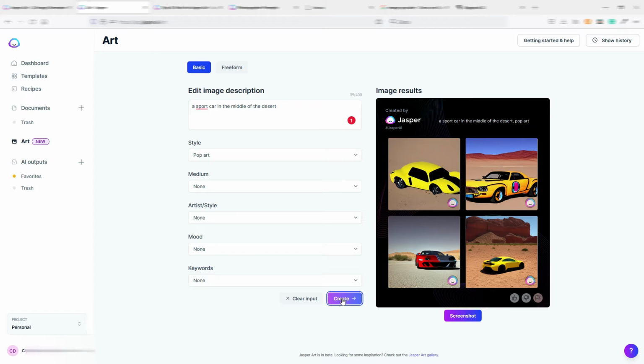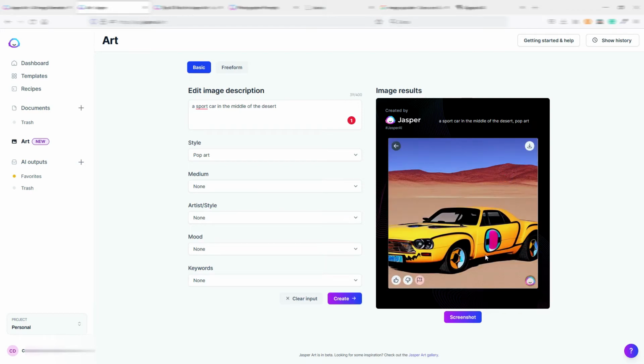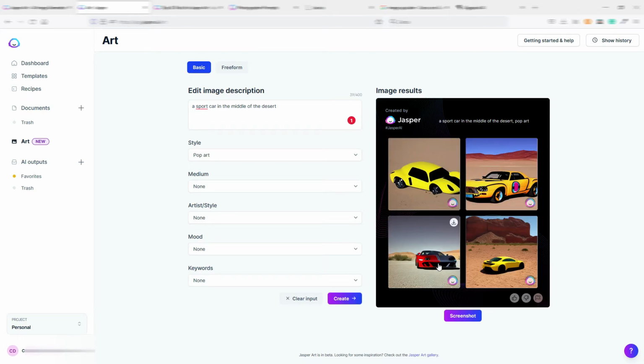You can sell t-shirt print on demand with this kind of images, for example. You can generate NFTs. This is another way you can use these AI generated images. This is the pop art version. I like this one, really good.